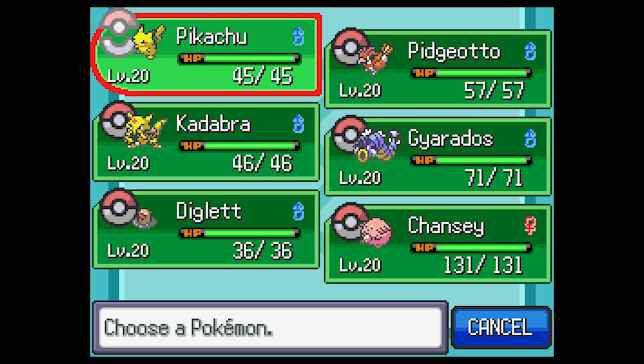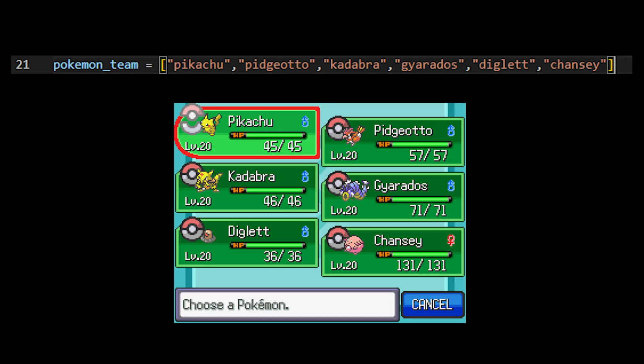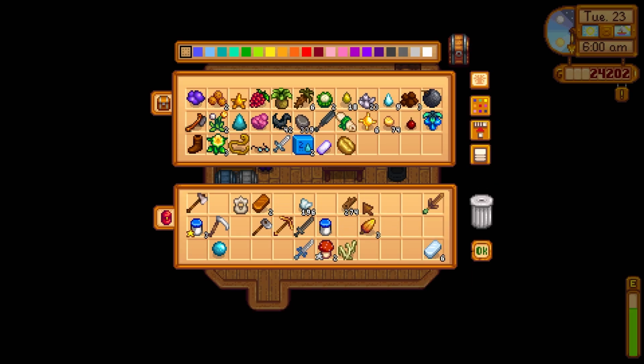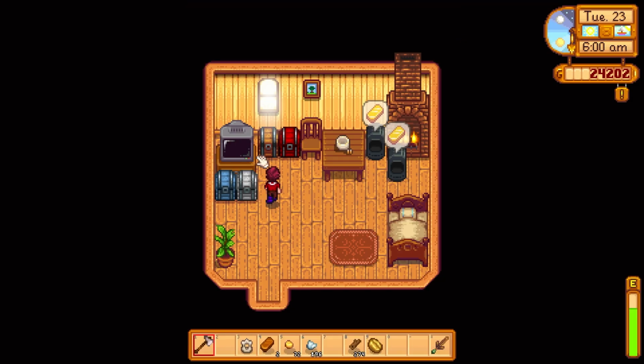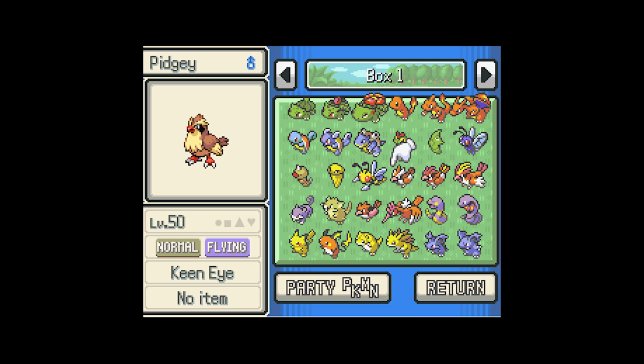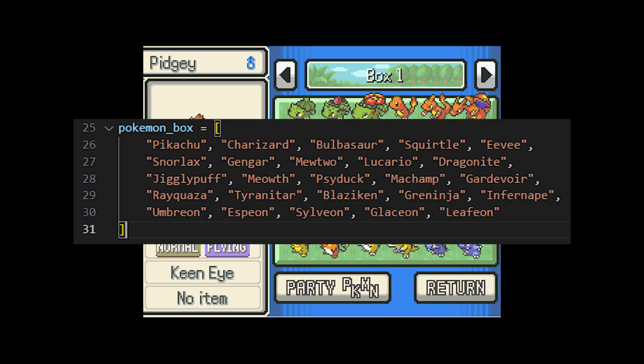Lists. Remember your Pokemon team? Do you wonder how they store these values? Yeah, they use a list. And you can represent it with something like this. Lists are like your inventory in any game. You can add items, remove them, check what's inside, or even sort them. You know your Pokemon box? That's also just another list with your Pokemon names inside.